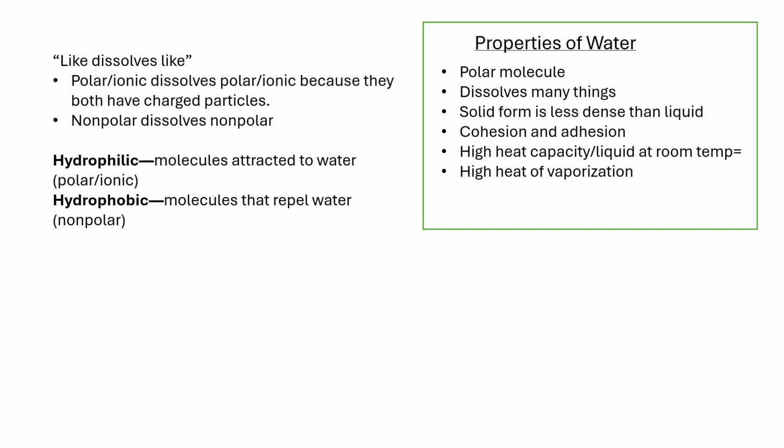So molecules like salt that have a tendency to be attracted to water are called hydrophilic. Those are the polar and ionic. Molecules that have a tendency to repel water, kind of like oil, are called hydrophobic. These are the non-polar molecules. So it is this hydrogen bonding that keeps water molecules close enough to each other to keep it in a liquid state at room temperature.